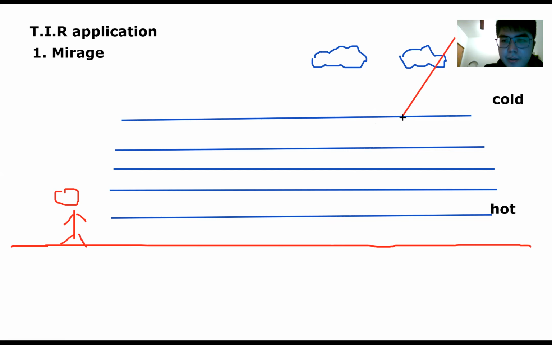Sorry, from denser to less dense. Cold air is denser. The air above is denser because it's cold. The air below is less dense because it's hot, it's warmer. So as a result, the light will bend like this. Every time it reaches the next layer, it will keep bending, and then bending again. Through all the layers, at last it will create a U-shaped bend like this.